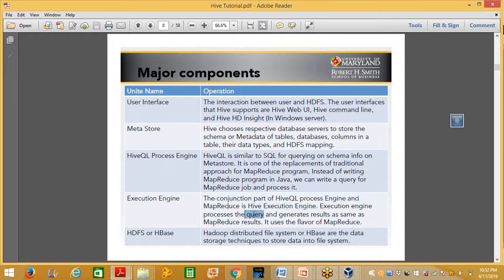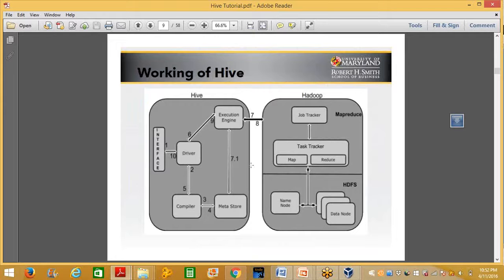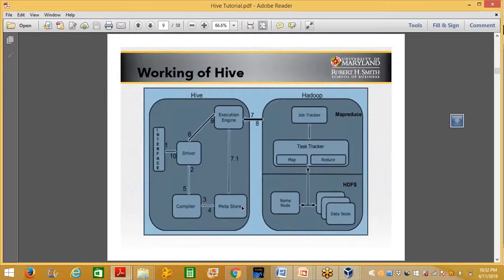So guys, what is happening here? I'm going to use the user interface, that is the Hive interface, for the purpose of writing your SQL queries. I really don't call them SQL queries, but I'll be calling them HQL queries, right? Hive Query Language queries I'll be writing.